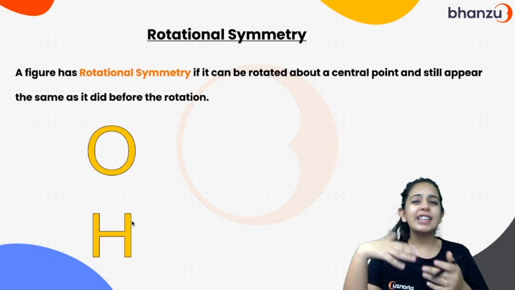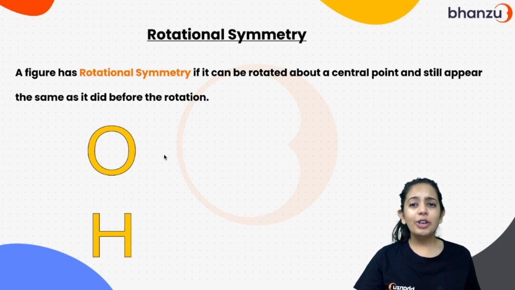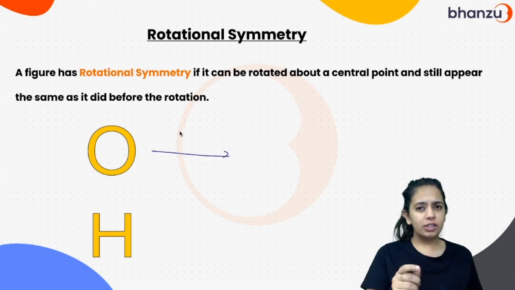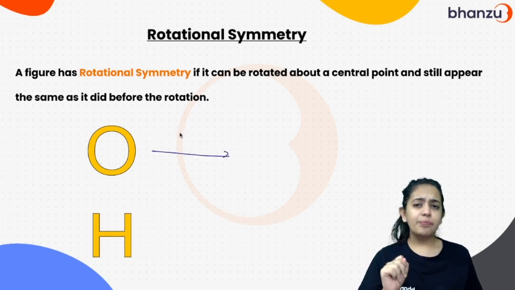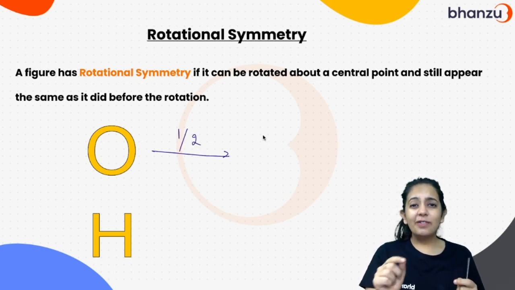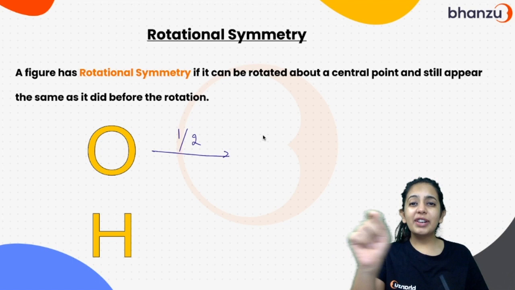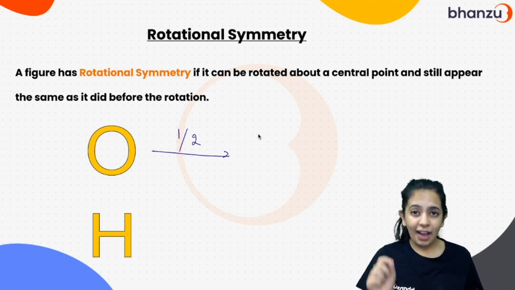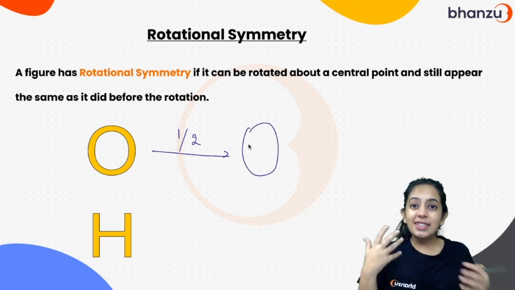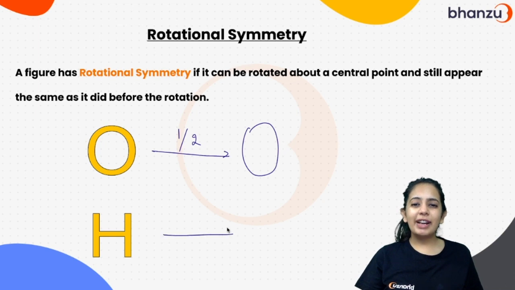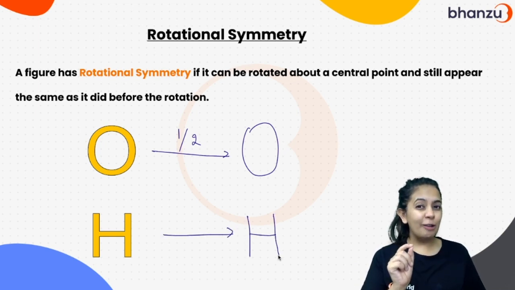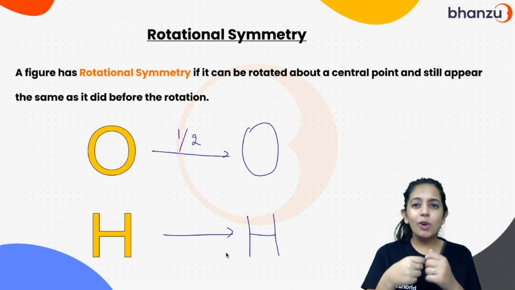For example, let's take the alphabets O and H. If I'm going to rotate O by 1/4, that is a quarter turn, then it will not look the same. But what if I rotate it by 1/2? Then make the alphabet O on a sheet of paper and try to rotate the sheet. And see, by 1/2 turn, it is exactly going to look the same. And the same goes with the alphabet H. So, alphabet H also looks the same in some rotation. Can you tell me by half rotation or 1/4 rotation or 1/3 rotation?